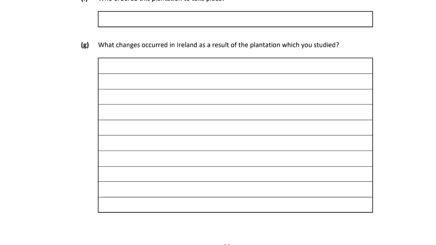We could say that there was lots of conflict. For example, the Cromwellian plantation, and then eventually the Troubles in the 1960s. There were new farming methods brought in. For example, a lot of livestock farming that the Irish would have done was replaced by modern crop farming. A big thing in Ulster then is a big change in land ownership. A lot of the Irish Catholics, remember the old saying, the hell of the Connacht? Irish Catholics were expelled off their land. They were sent to the bad land in Connacht and the Bogside and Derry, and Protestant settlers were given their land.